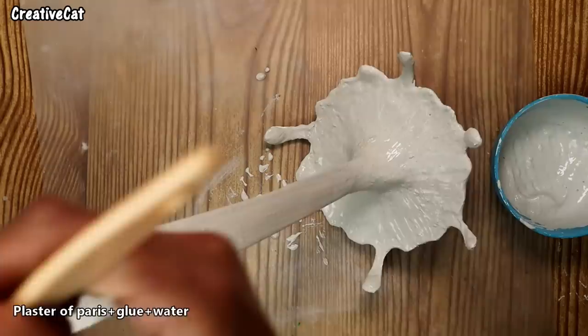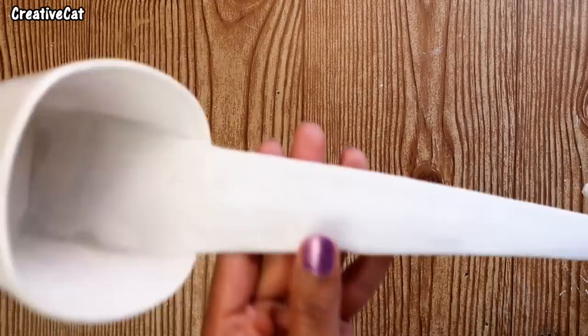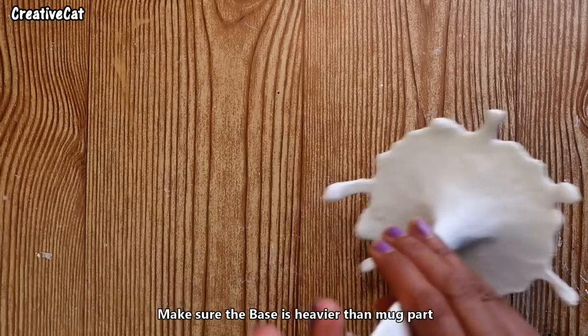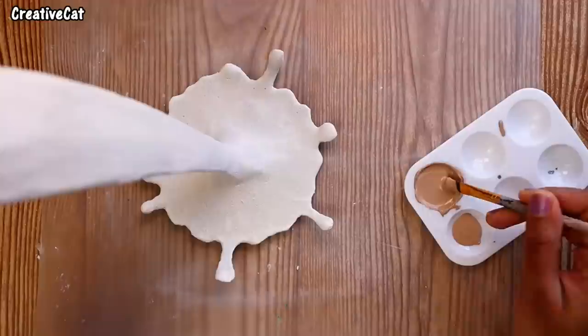Let me tell you once again — the base plate should be heavier than the upper part. That's the trick to make it stand. That's the reason I use a plastic mug instead of ceramic. You can layer some plaster on the bottom to make it heavy, like I did.